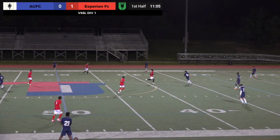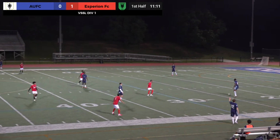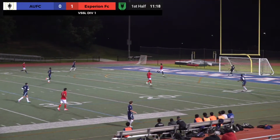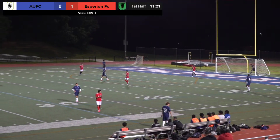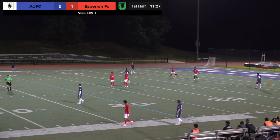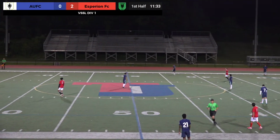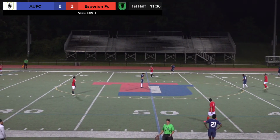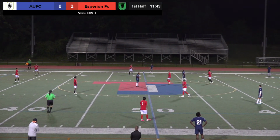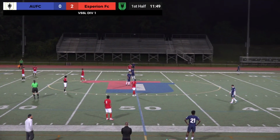Alexandria restart after that shocking opening goal here. Anthony Vogt, and that'll be 2-0 to Esperion, my word. Anthony Vogt in goal is just taking it. Not too big of a touch there, but no touch whatsoever, and it's just rolled under him. And from nothing to 2-0 here for Esperion, having almost no chances in these first 10 minutes. Snuck out to a 2-0 lead here. And Alexandria will look to restart once again.